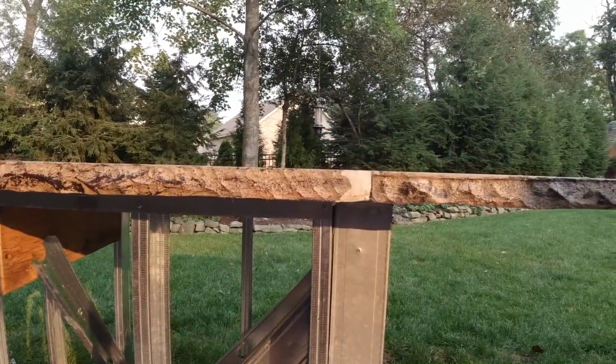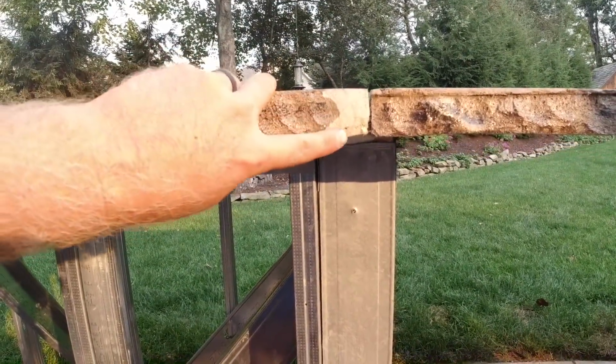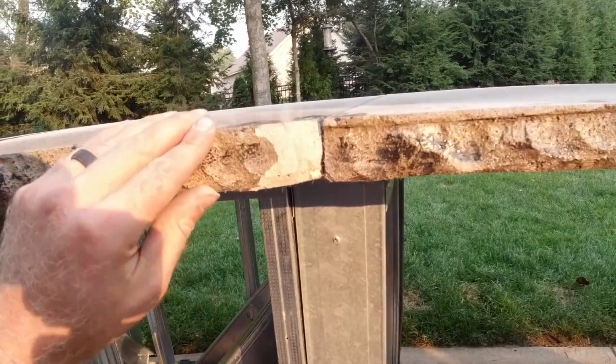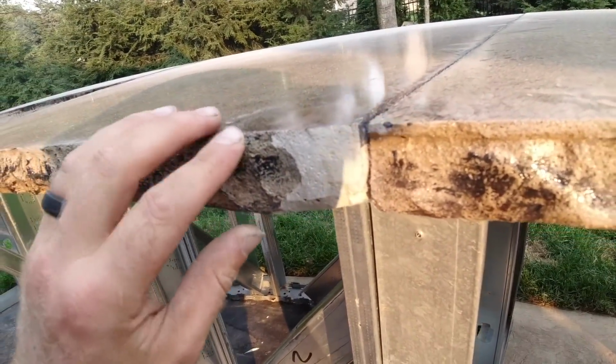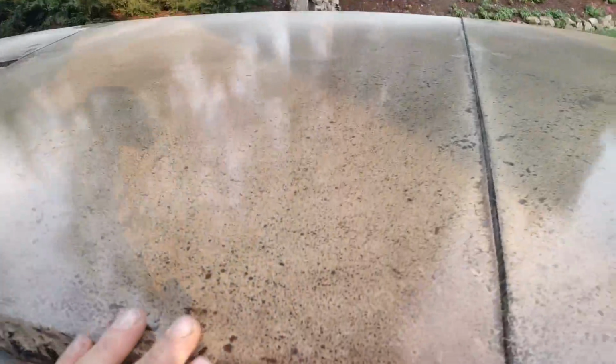And there's these sections here that we had to grind down a little bit. You kind of want to just follow your ridge, make it look a little bit rough, but not like it was done with a grinder. And then we'll add some black coloring and some sealer, and you won't even be able to notice.